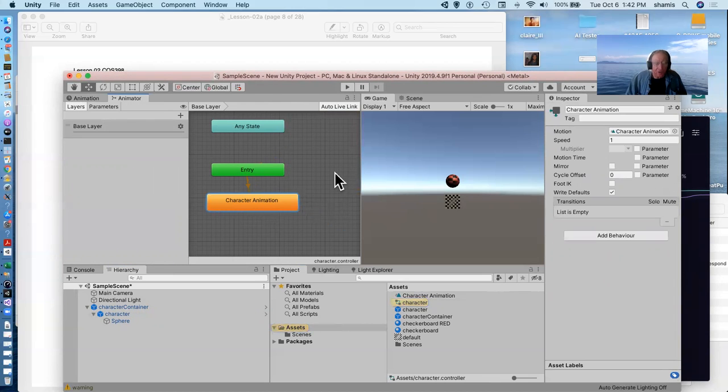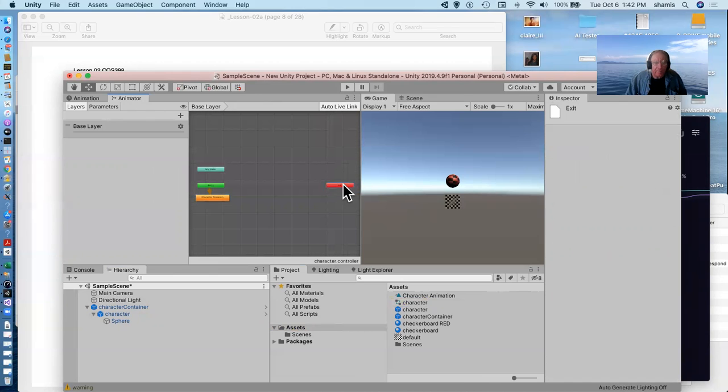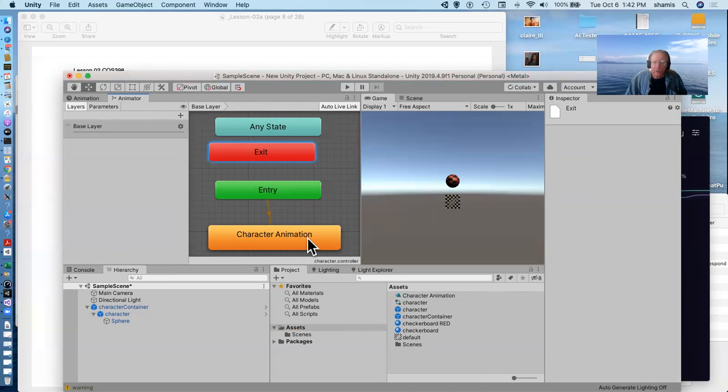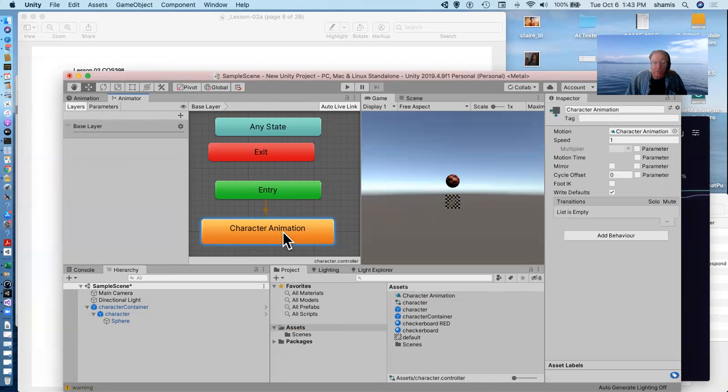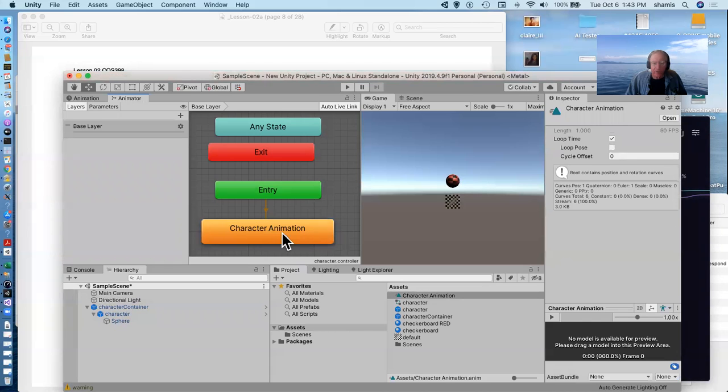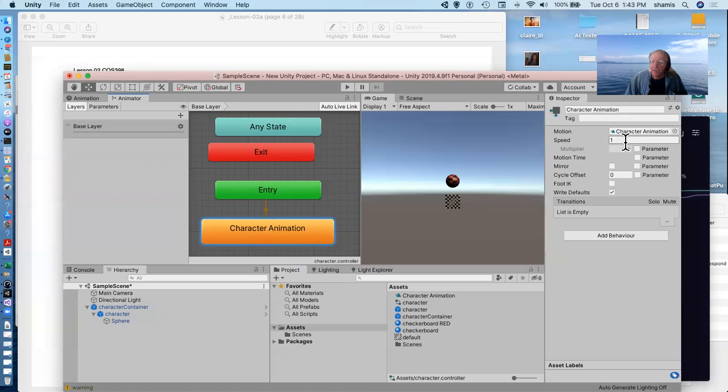But this is called Mechanim, and Mechanim is a tool for controlling different animations. We'll have many different animations, but here's my character animation that is the thing that moves everything around in here. And the thing to notice here is there's a speed that we can set.